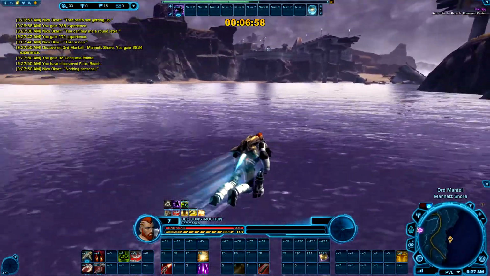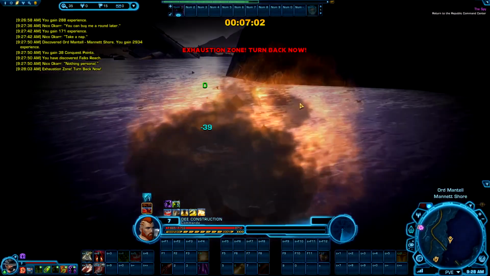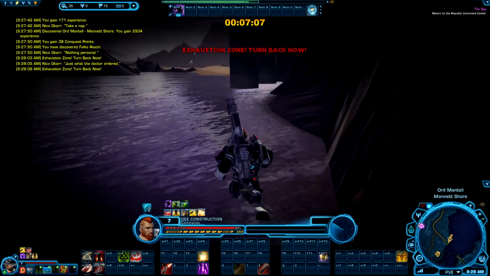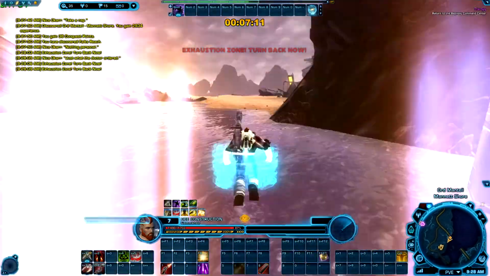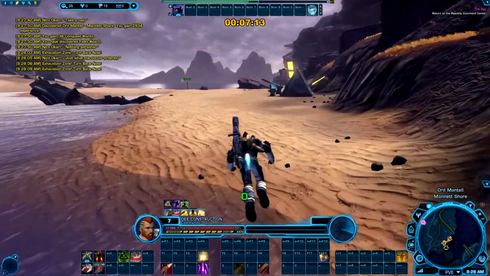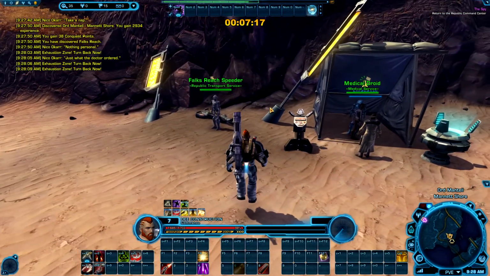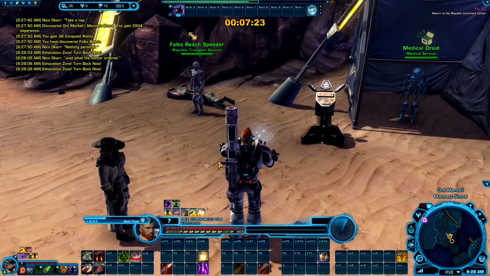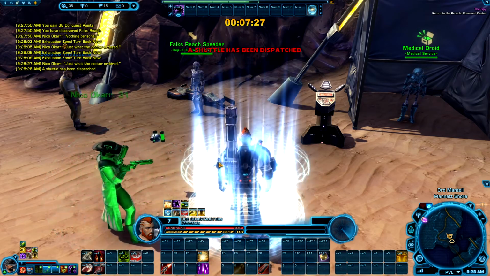If you are looking for datacrons, one of the datacrons is out there on the beach that you can get. There is a gold champion level boss there that you have to kill, but it's not too terribly hard. All right, so that should unlock our travel point. So now we can quick travel to here when we need to. Let's get ourselves back, turn in this mission, and see where we're going to go.